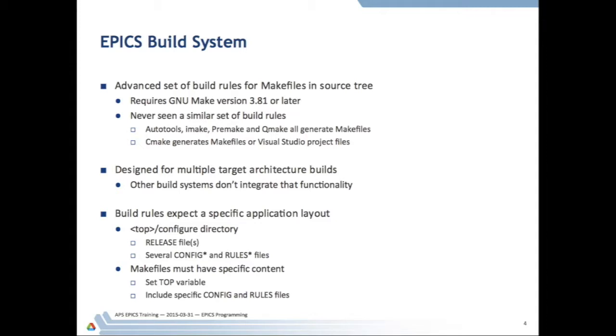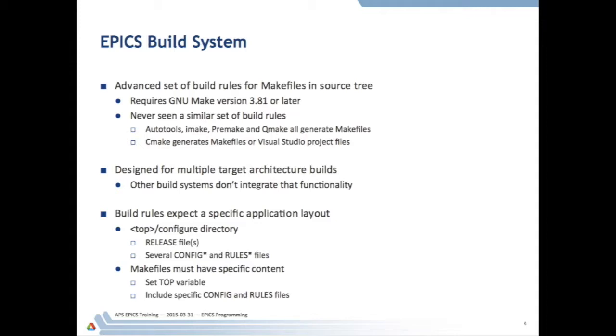And as I said, I've never seen a similar set of build rules that do as much without external programs. So if you're used to building code off the web using autotools, so you type ./configure and so on, iMake, an old thing for some of the older ones, if you may remember iMake, which is associated with building X11 programs. There's something called Premake, which I've never come across, QMake, which is part of Qt. All those things actually generate make files. So they're not completely build systems themselves. There's still another tool that converts what you give it into a make file.